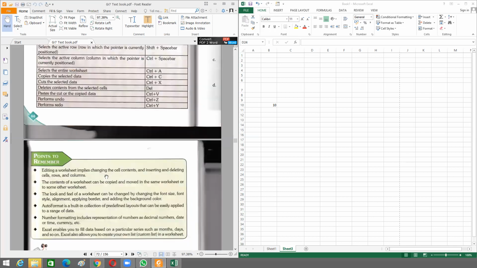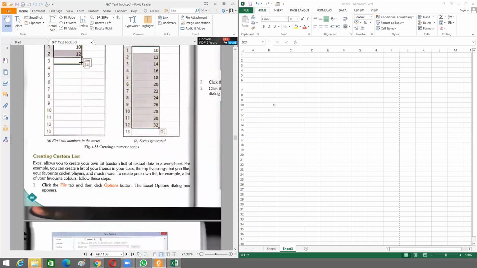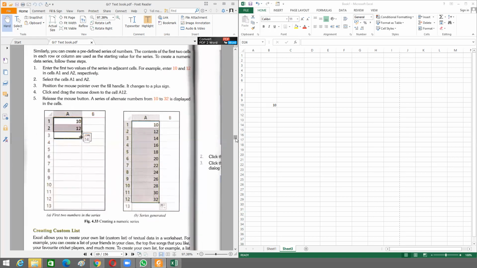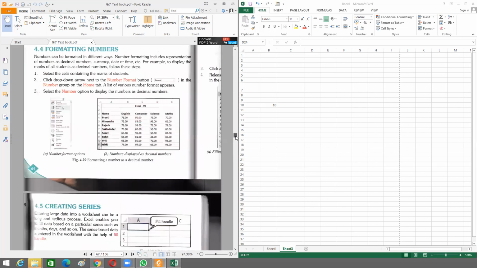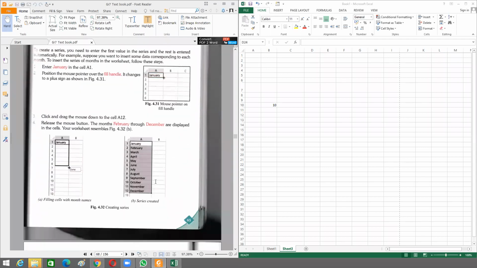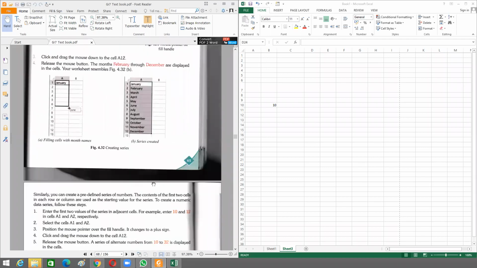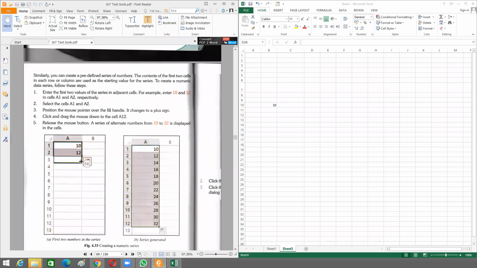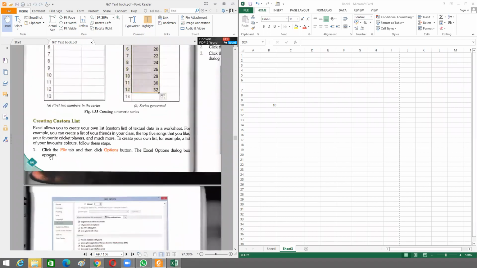Isn't it given in the note? Let's see. On list of textual data in a worksheet. Textual data means text and letters. Okay, sir. Right.